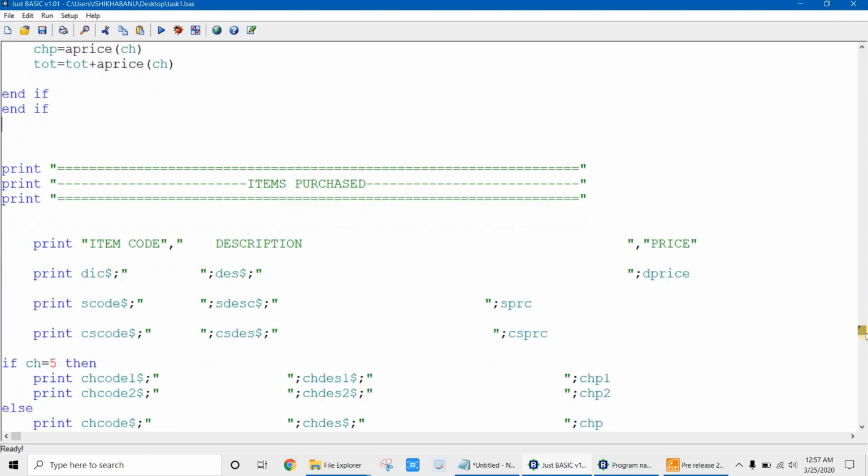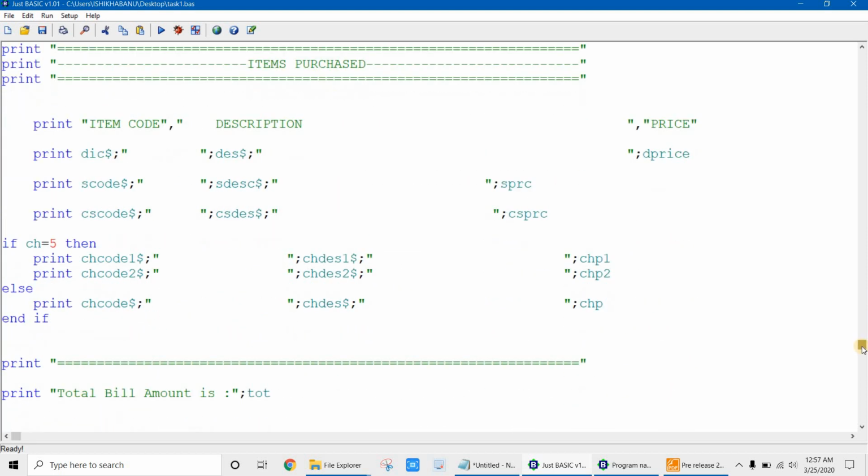Yeah, and finally, when you are getting output of these data, we have the mobile device or tablet device, which is here. Device item code, device description, and device price we are going to print. The next one, SIM card item code, SIM card description, SIM card price.